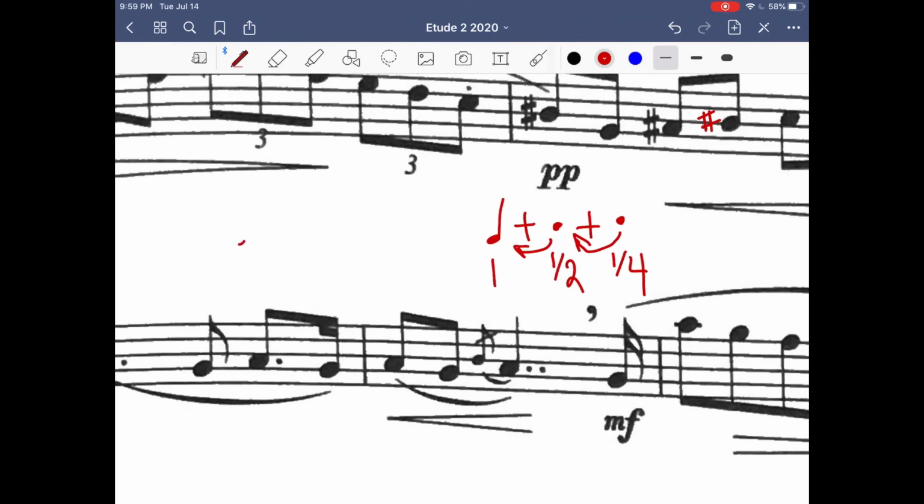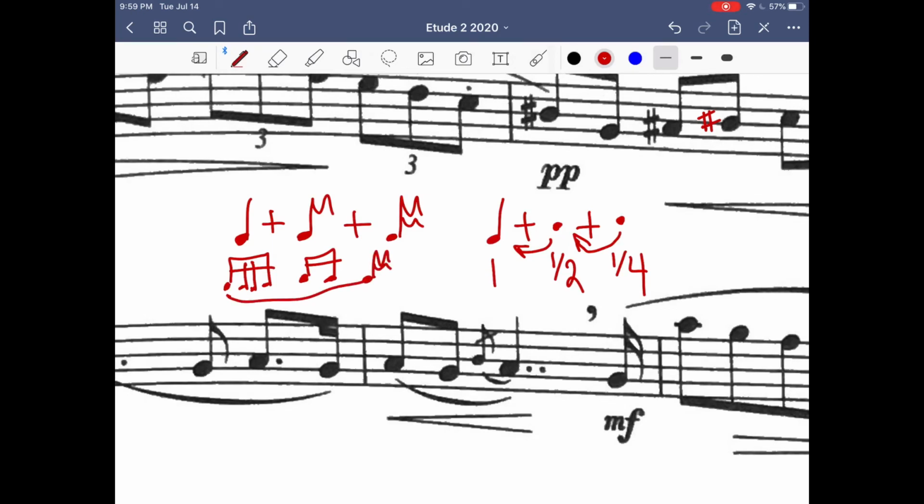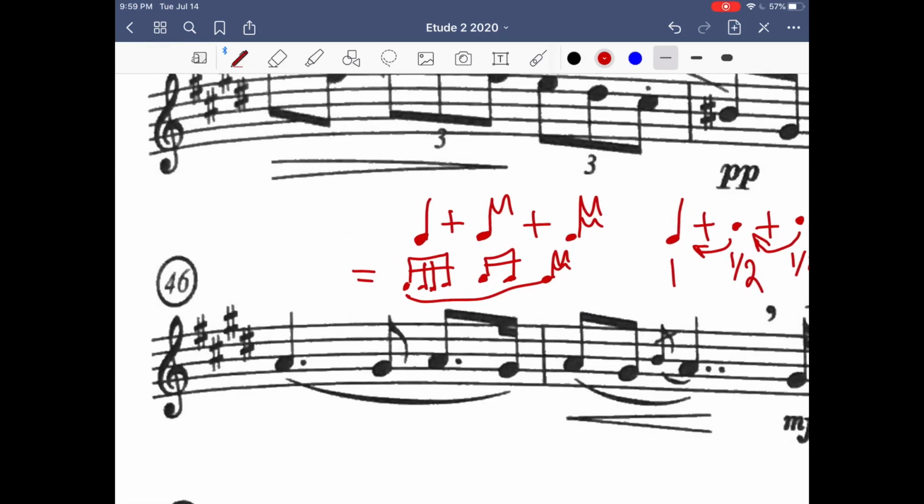In other words, if that was a little confusing, you have a quarter note plus an eighth note plus a 16th. There are 4 16ths in the quarter note, 2 16ths in this eighth note, plus that last 16th. All of these tied together equal that double dotted quarter note.